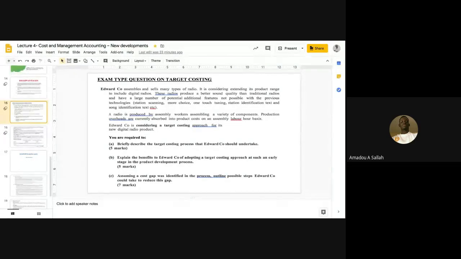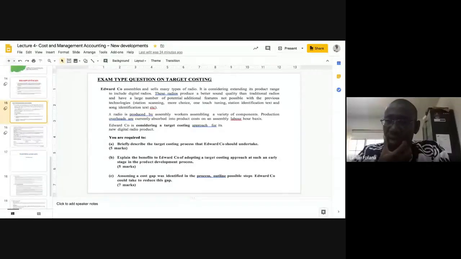It is by substituting expensive products with less expensive products to reduce the cost of the product and improve the quality of the product. Very good. That's one method. Another method of bridging the gap.